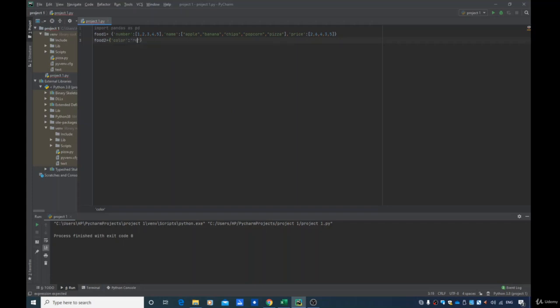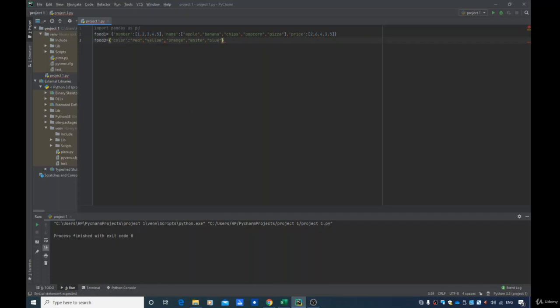For apple, it's going to be red. For banana, yellow. For chips, orange. For popcorn, white. And for pizza, let's say blue, because we're having a blue pizza.